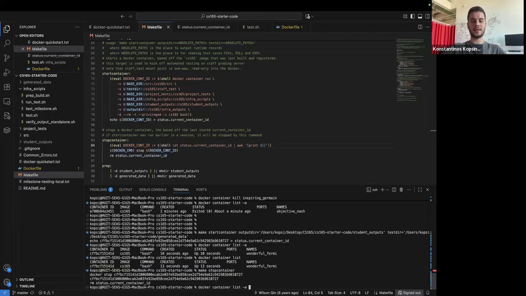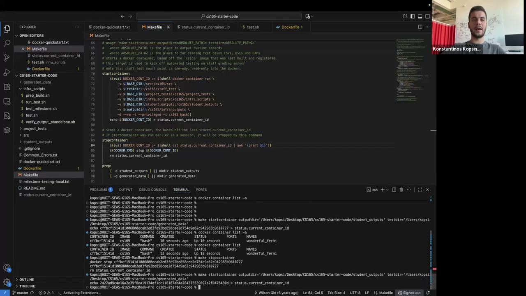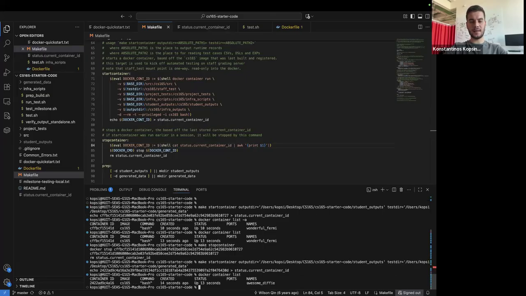Okay, I have the make start container command. Now I have the container again here, and then I'm going to do it the hard way. So docker container list. So I have this container here, this awesome diffie.